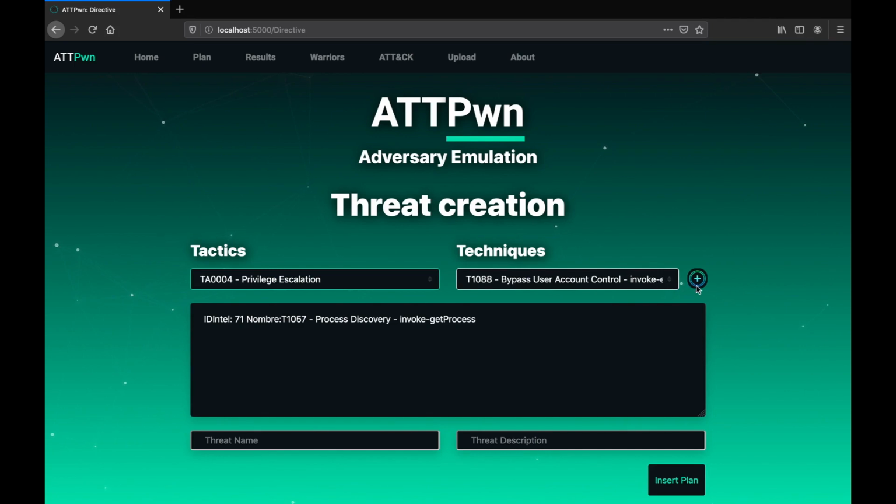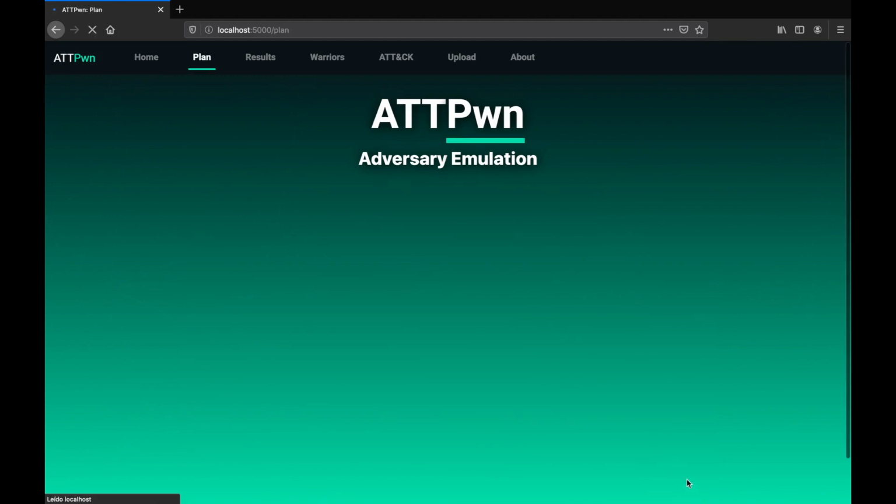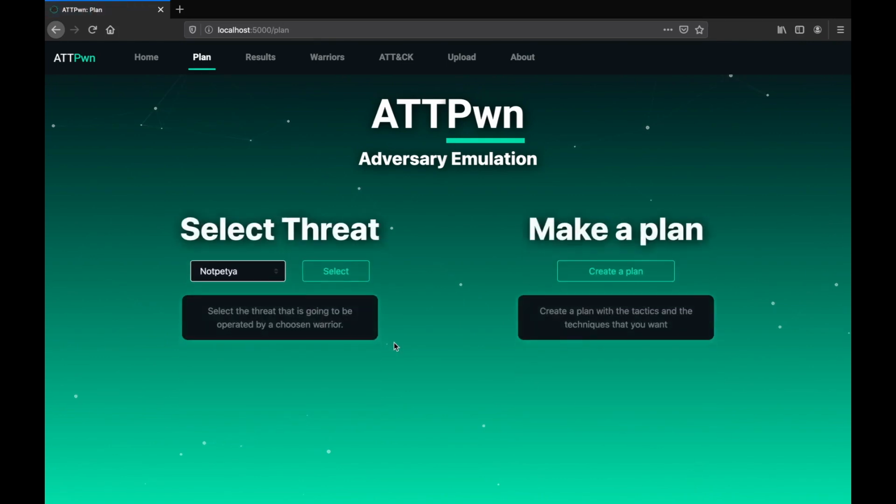We will add this technique, then we'll go to the escalation of privilege where we are going to use a bypass of UAC technique named 1088. We add it, we put a name to the thread, and finally we will create the plan.